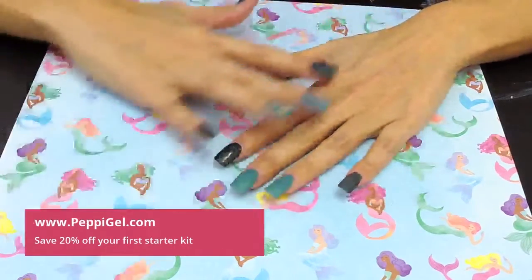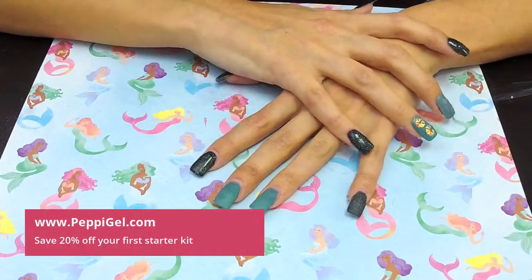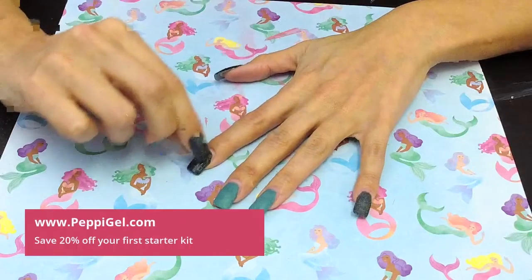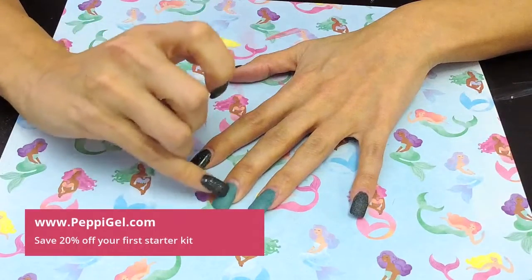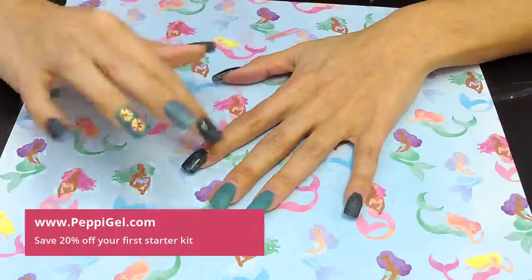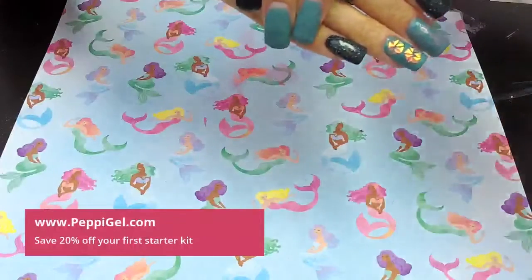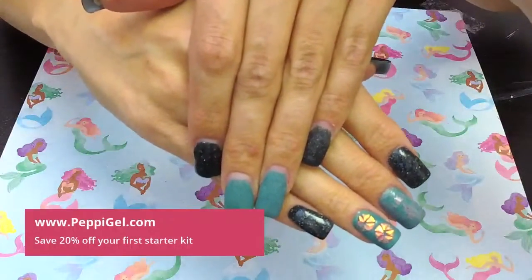Let me describe what you need to do and what's important before you think about filling your fingernails. Sometimes you can get some lifting fingernails, filling the line, because you don't want to trap any moisture that you might have up under the fingernail. I haven't had any lifting. My nails have been going strong for 3 weeks. You can see the growth line on my Peppi here. We've been going strong for a full 3 weeks.